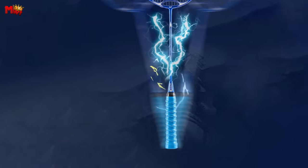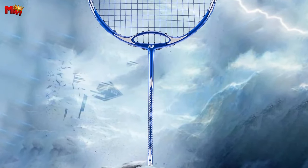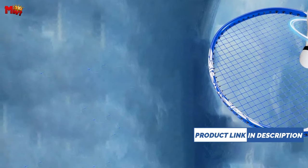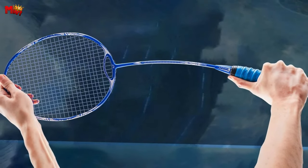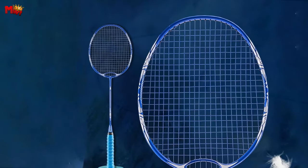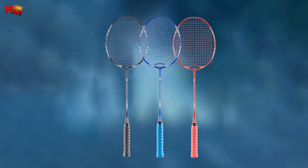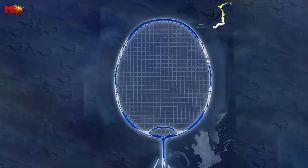No more worrying about your equipment during intense matches. With a tension range of 22-38 LBS, a balance point at 295mm, G5 handle, 7mm mid-rod length, and a total length of 675mm, the ZANU racket is designed for precision and control. The material technologies are equally impressive: a triaxial woven carbon layer for frame strength and high-modulus 50TM30 carbon graphite for both frame and shaft. The aerodynamic fast frame cross-section profile ensures the racket cuts through the air with lightning speed. This is the Aux Commemorative Edition Racket, featuring an exclusive scale design and premium gift box packaging to ensure the safety of your racket during transportation.